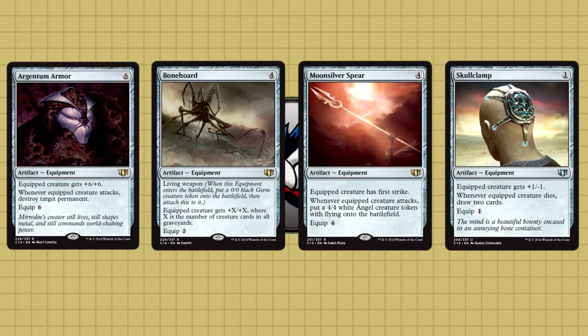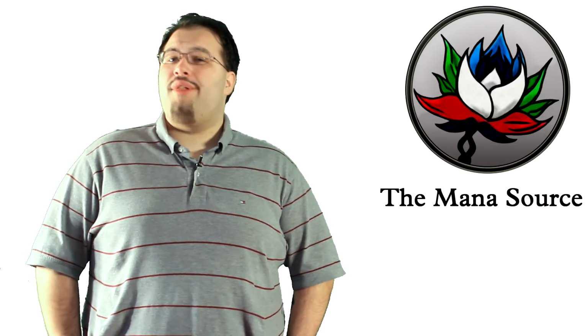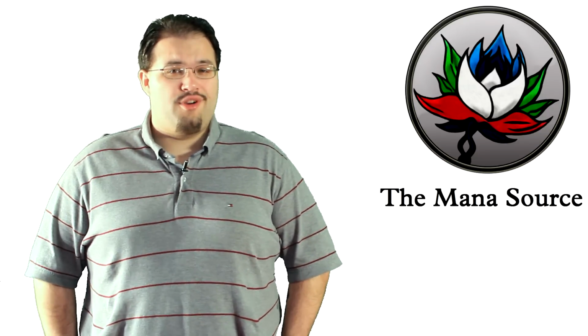Argenum Armor is the prime equipment to cheat in with Nahiri. Bone Horde is strong as well later in the game, and Moonsilver Spear lets you add on to that army of angels. Skull Clamp also makes a return, perfect to pitch some tokens to get some much needed card draw. Depending on what type of strategy you use, there are plenty of powerful cards to add into Forged in Stone.